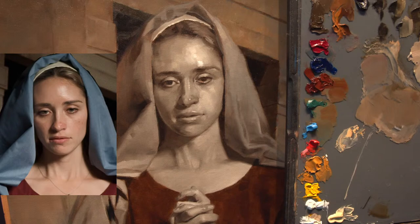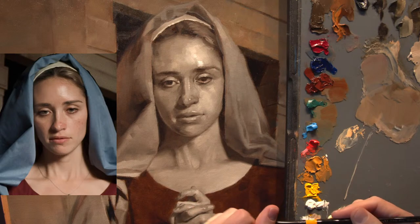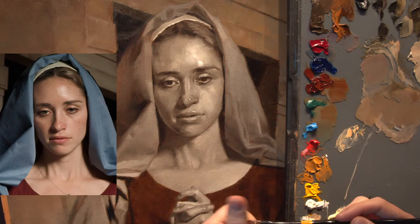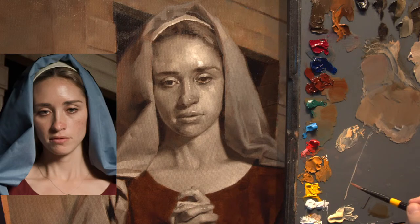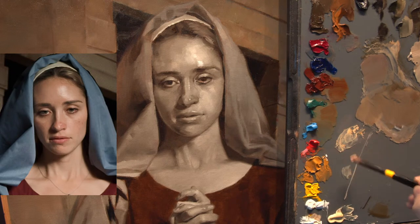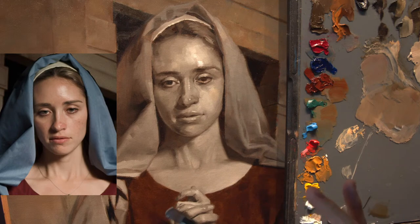First things first, I like to prep my brush a little bit. If I had washed it last, a lot of times it's a little stiff, so I'll just get it ready. And then the Venetian medium here, it's like a gel, and you can see just how transparent it is. And just for fun, I've mixed up this a little bit right here. I'm going to go way out of order here. I'm just going to put some of that into this Venetian medium, and then lay it on top here. And not immediately can you say, oh yeah, there's something happening there.